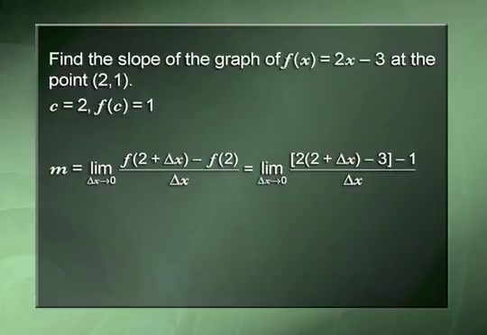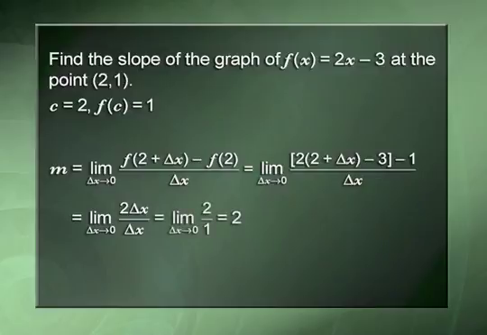And now simplify the numerator. This, by the way, will always happen in these problems. Your numerator will simplify, and then a nice cancellation will occur. So I'm going to do the numerator. It's 2 times 2 is 4, and then it's minus 3 minus 1, so that goes away. The constant goes away, and I'm just left with 2 times delta x in the numerator. I have delta x in the denominator. The limit is as delta x goes to 0, so I can cancel that common term delta x, and I get the limit of 2 over 1, which is 2, as expected.